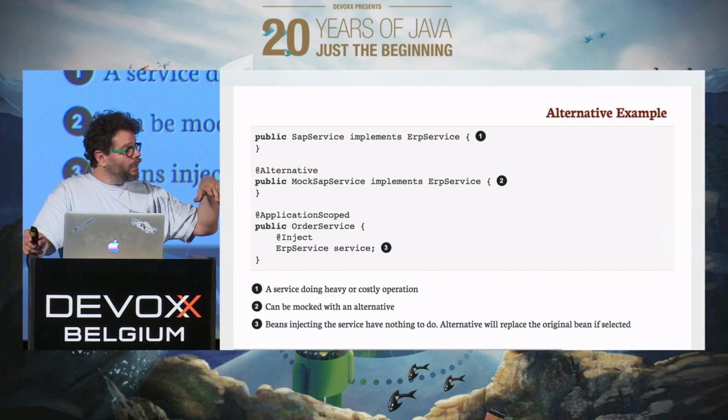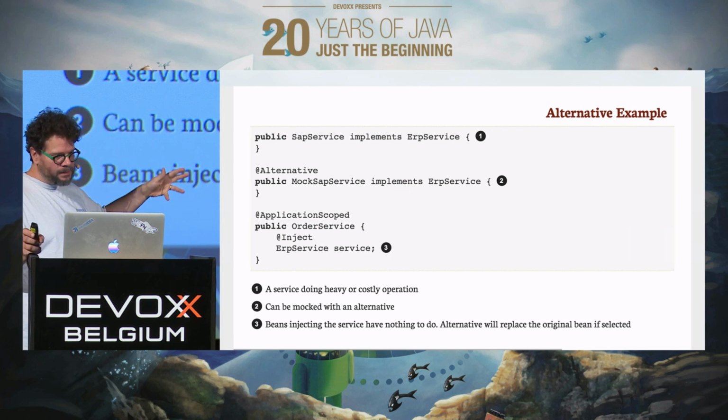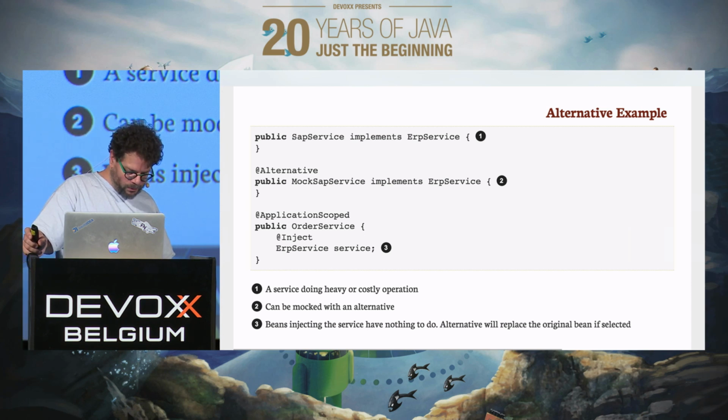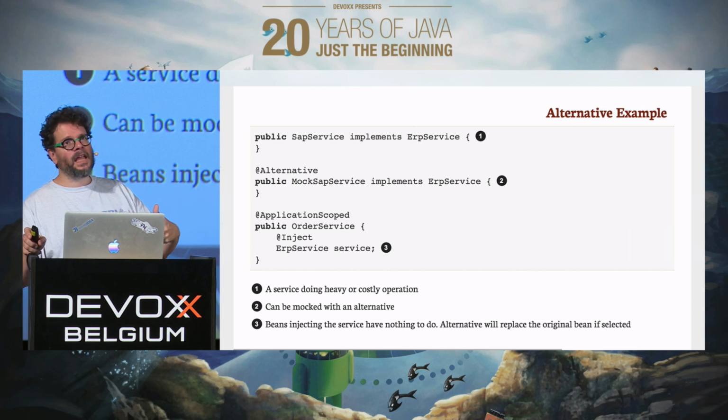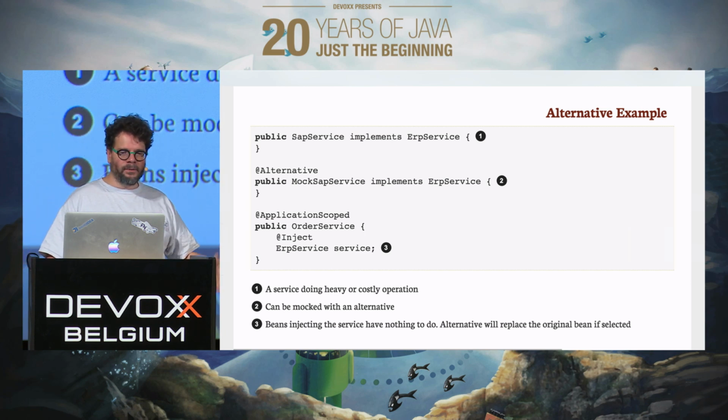Here I took the use case of having a service to exchange data with an ERP application. I have this ERP service interface, and I have my implementation for SAP. It's a very heavy, very slow and impacting service.